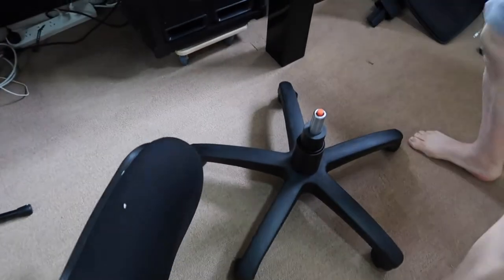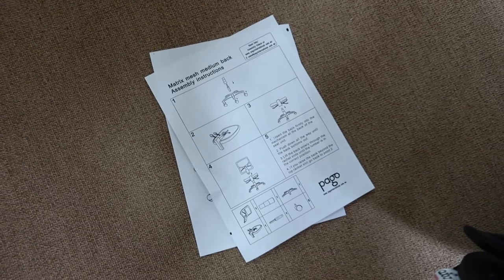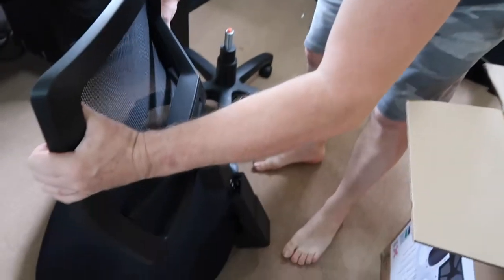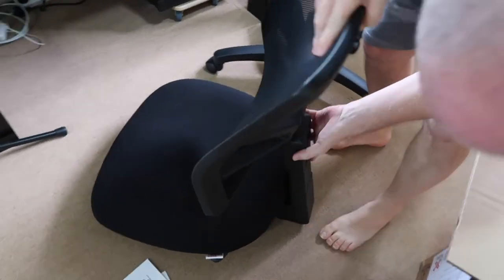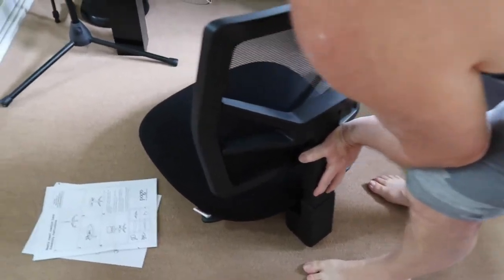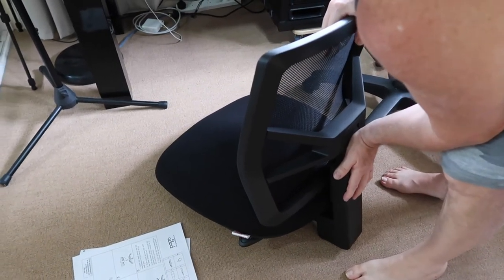There. You didn't read the instruction. Nah, that's the last thing you did, darling. Insert the back firmly into the mechanism at the back of the seat unit. Alright, that's the seat in. Insert the back firmly. That's that bit there. That's firmly. Alright, push down all the way, till the back bottom's out. Lift the back slowly, till the lumbar is in the correct position. Drag the back down the top, just like that. Alright, like that.